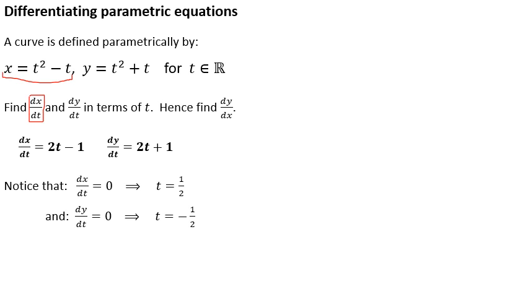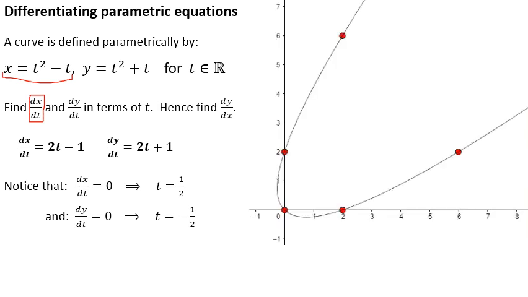They are stationary points in some sense, but not in the traditional sense, not in the dy by dx is 0 sense. They're stationary points in the sense that as something moves, it reaches its extreme in the x direction or in the y direction. Let's look at the picture to get a clearer sense of what's happening. In the y direction, it reaches its extreme right down at the bottom, somewhere around here. That's the lowest it ever gets in the y direction. In the x direction, that extreme happens around here.